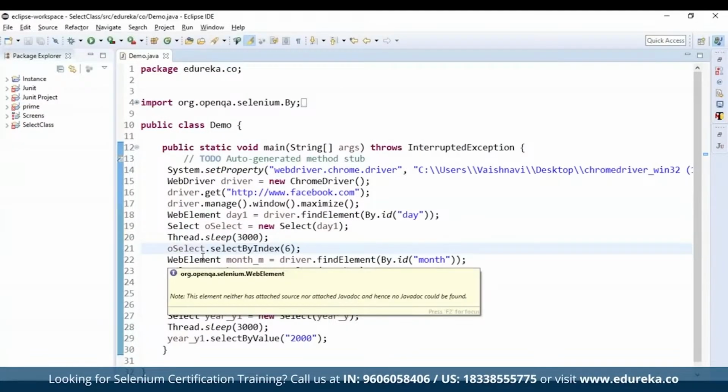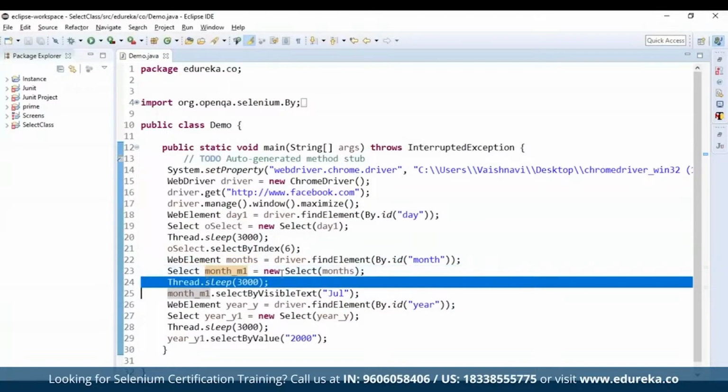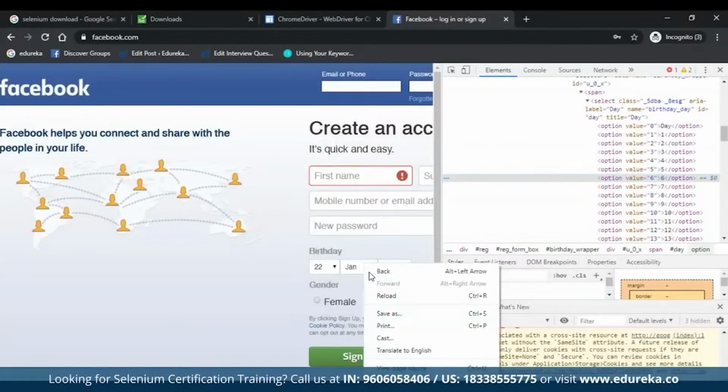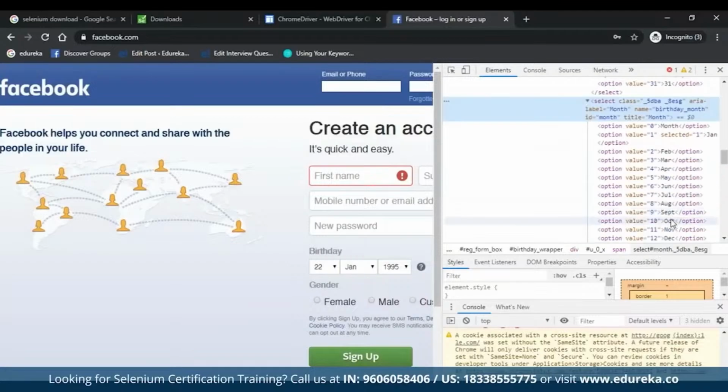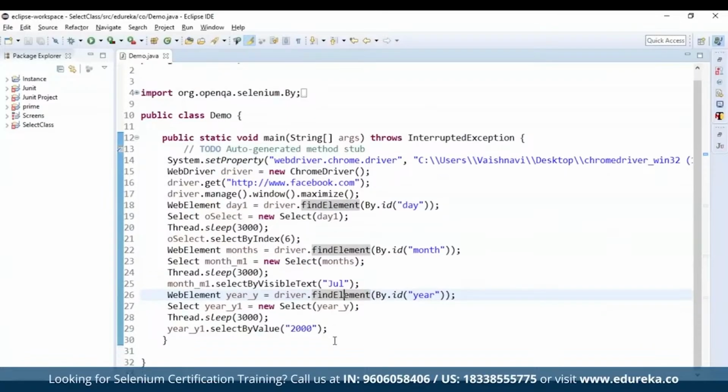Followed by which the next one would be for month. I'm going to create a web element called month. I'm going to change it as months, and here also I'm going to change it as months. In the same manner, we are supposed to find the element by the corresponding element locators. I'm going to be instantiating them with the new month, which I give here with the new object. After that, pause the execution, and I'm going to be selecting the month with the help of this method, which is select by visible text. The visible text for this would be, you can see that it is July or JUL will be displayed, followed by which the same follows for the year as well.